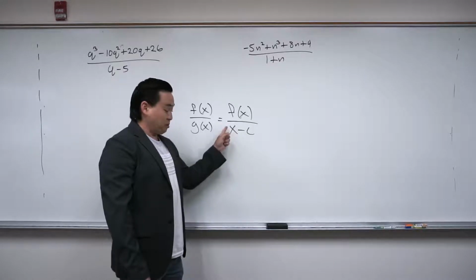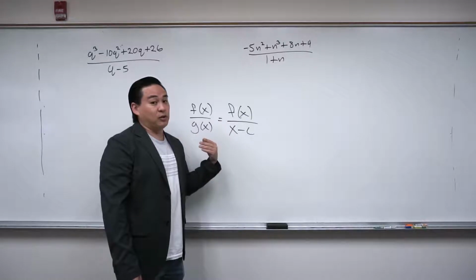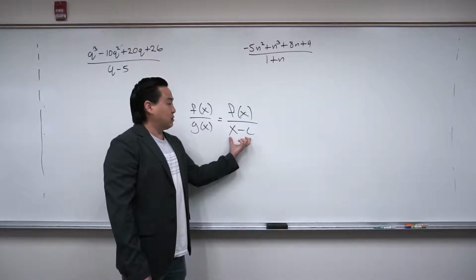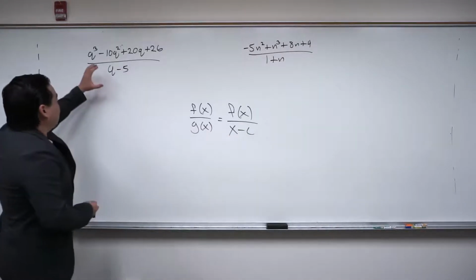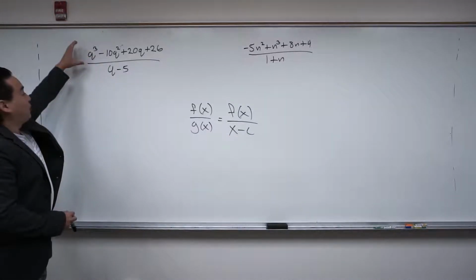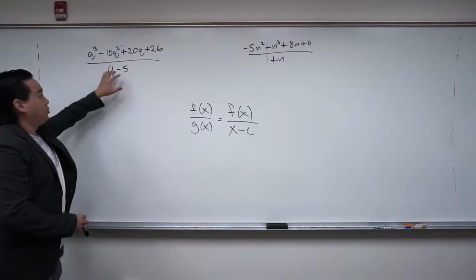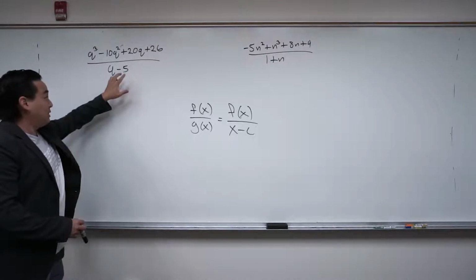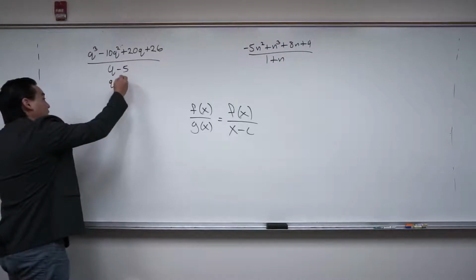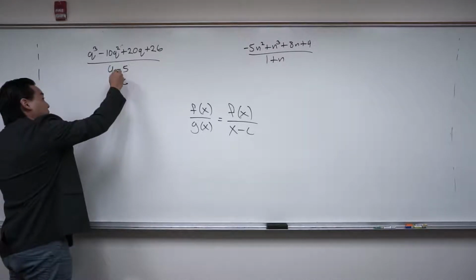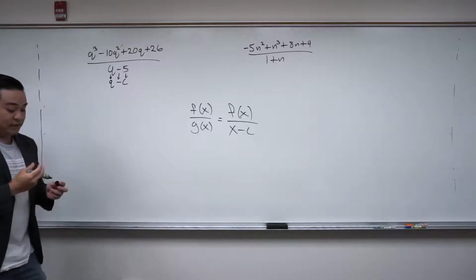Notice there's no number in the front of the x either. Okay? So if there is a number in front of the x, you actually have to factor that out first. But what we really want it to look like is this x minus c over here. So here, if we have a problem like this where we have some polynomial on the top and the polynomial on the bottom is the input variable minus the number, this right here is going to be our c value because q minus c, everything lines up. Okay, so that 5 is going to be our c value.